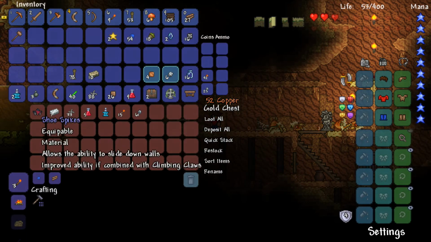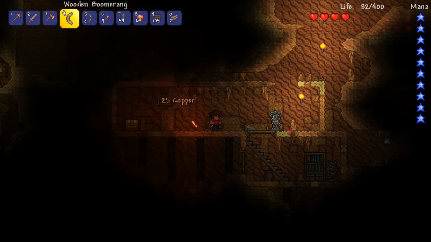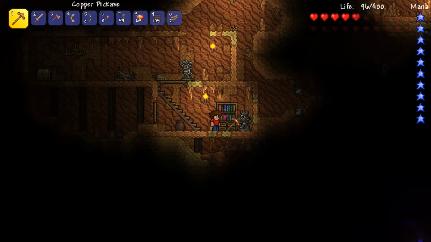Let's have a look and see what we got. So we got shoe spikes. Sick, that's awesome. We can add those. We got recall potions again. We got some silver bars. Nice, this is what I'm talking about. Some shurikens, some potions. And we got ourselves some torches. Nice, nice, nice. And some cash. So, not too bad at all. No way. Definitely not. So, this bookcase, I'm going to pick that up.